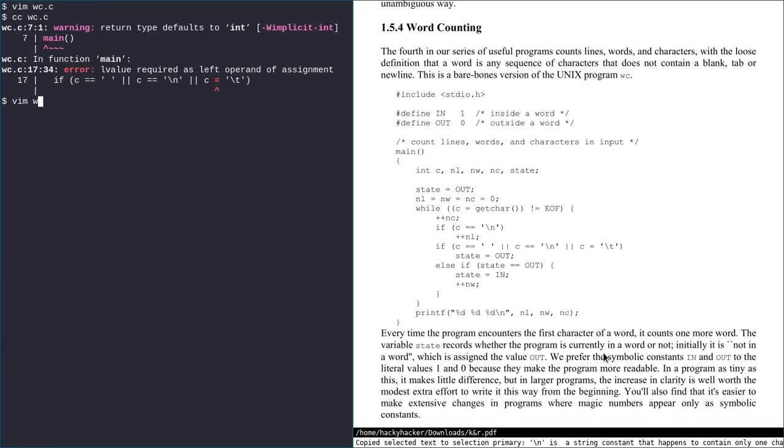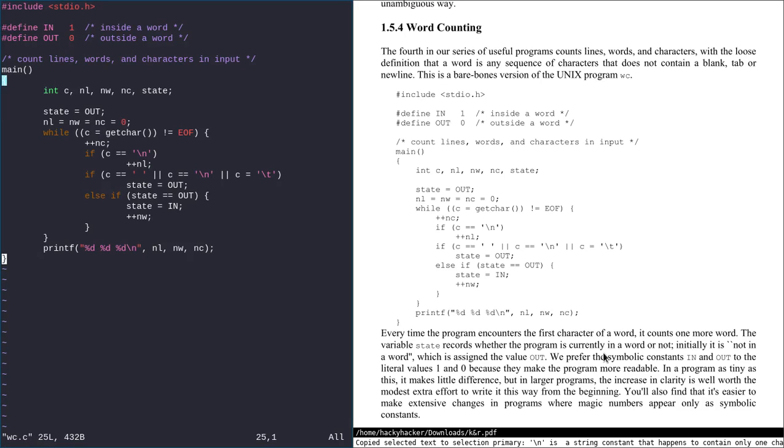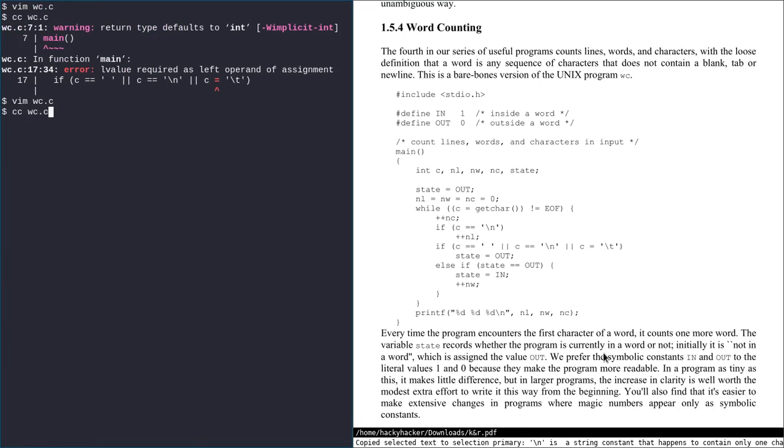Oh, I made a typo. Oh, that's the bug they warned us about earlier. Hey, that's cool. Wow.